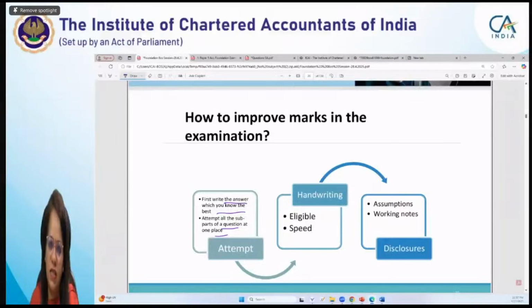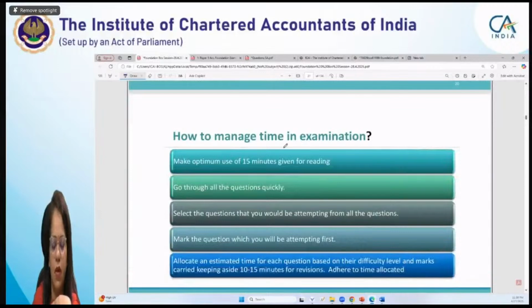When I am in the examination hall, I've reached at quarter to two, I mean 15 minutes before the examination. How to utilize that first 15 minutes in your exam? See, make optimum use of the first 15 minutes. I receive a question paper. Fine. Now start reading the question paper. In this first 15 minutes, what all you have to do? You have to strategize which question you will be doing first and which question you will be doing at a later stage. Make a strategy that this will be the sequence I'll be following while solving the questions in the answer sheet.